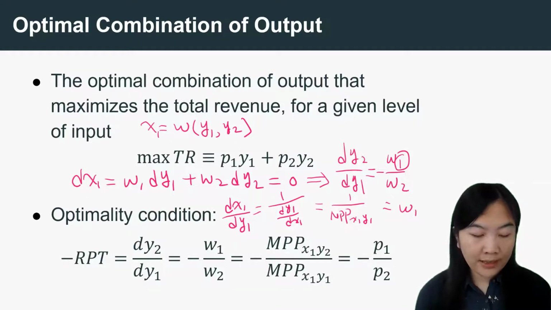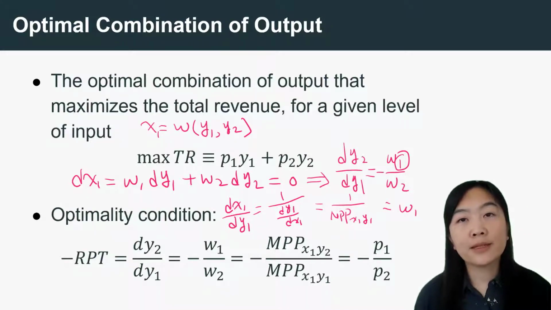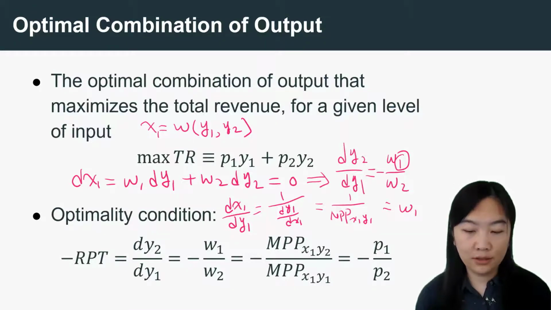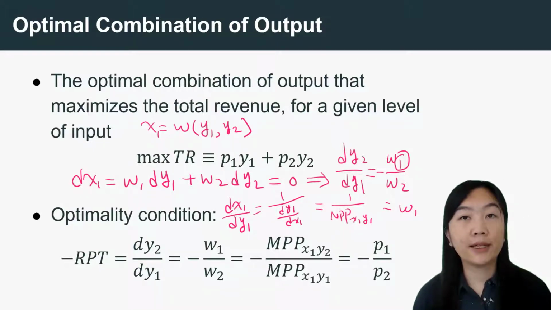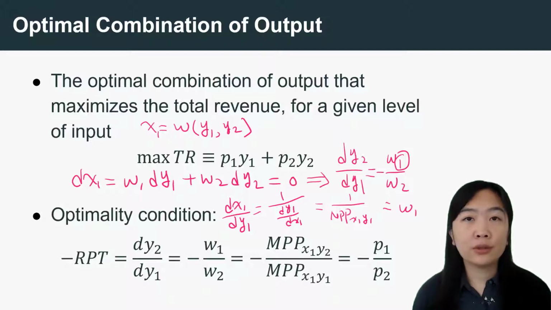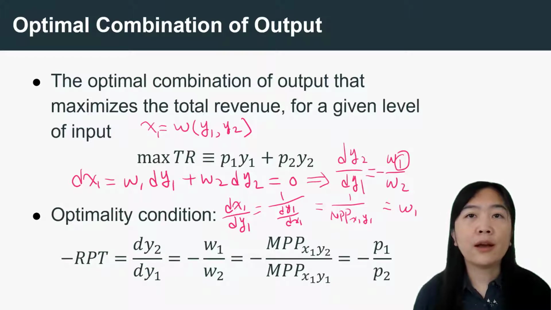And here in the two output single allocable input case, I skipped the math that you can get this condition. I simply use the geometric interpretation and get this condition. When we had two inputs and one output, we actually used the Lagrangian function, and we used the optimality conditions there to derive the optimality condition.